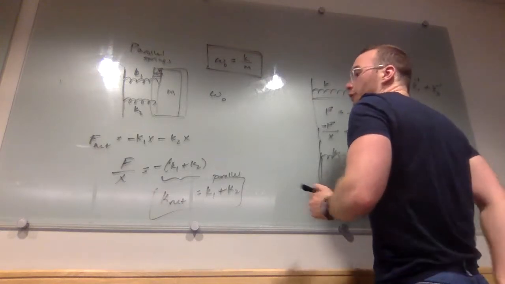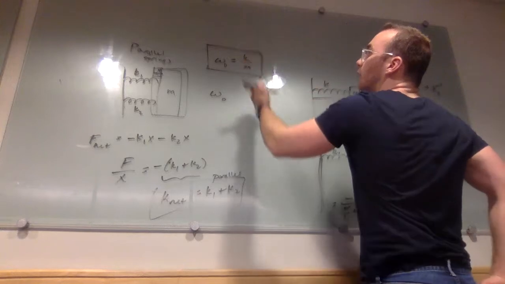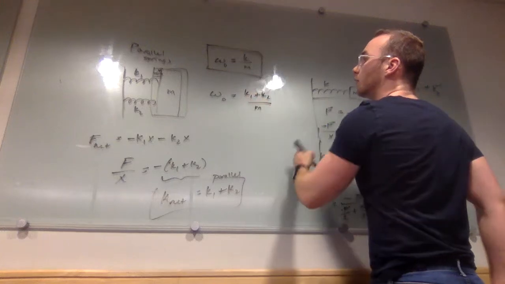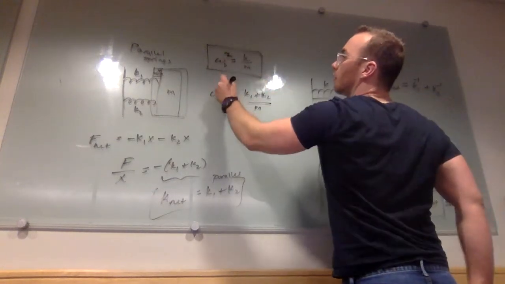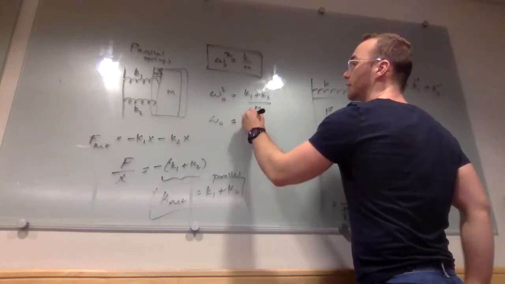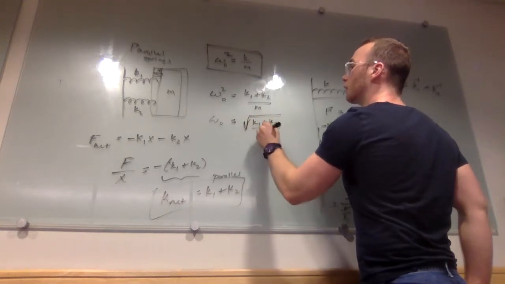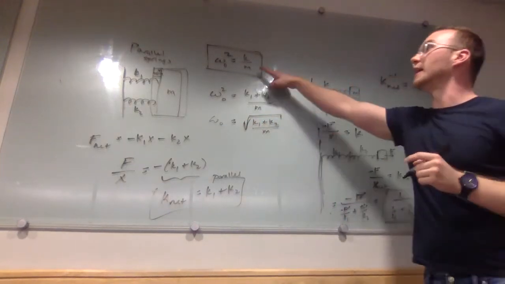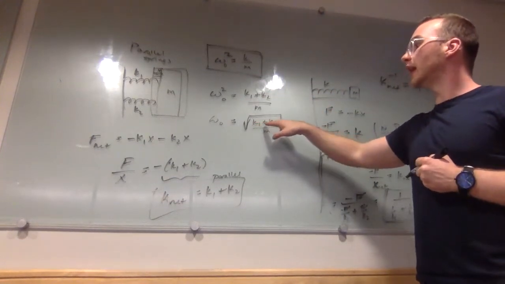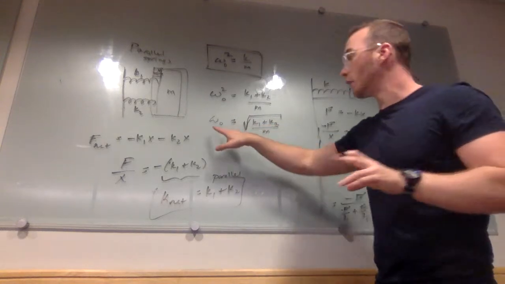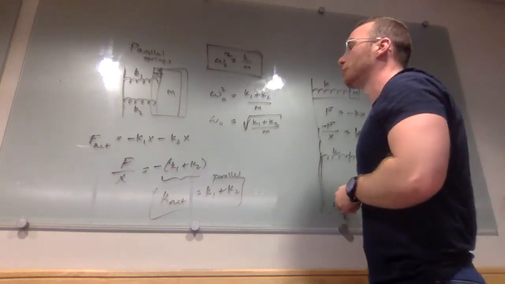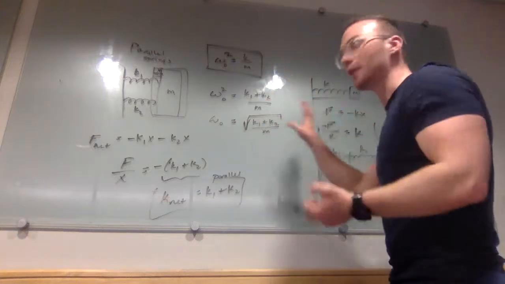If we added another spring in parallel, what would we get? Well, it would just behave like, sorry, squared, this is what I meant. So therefore the omega naught, the actual resonant frequency, would go like the square root of k over m. Now if they were the same, like let's say you added another exact copy of the spring, this would be 2k, and this would be 2k, so it would go up by a radical 2. Now that means it goes faster, right? Because the frequency is increased. Anyway, so the period would decrease. Another way to say it. They don't ask you about any of that, but that's just how it goes.